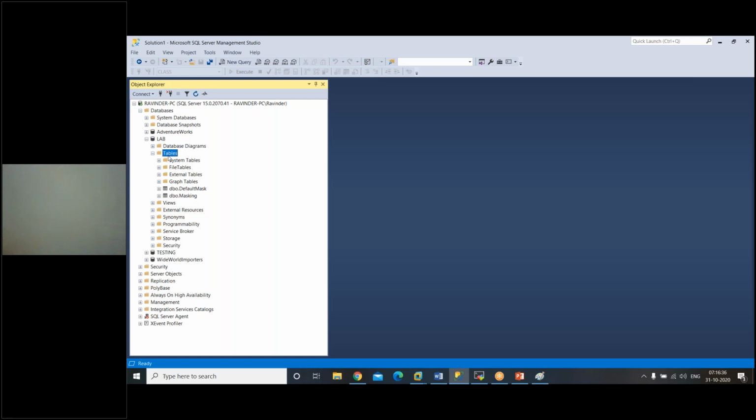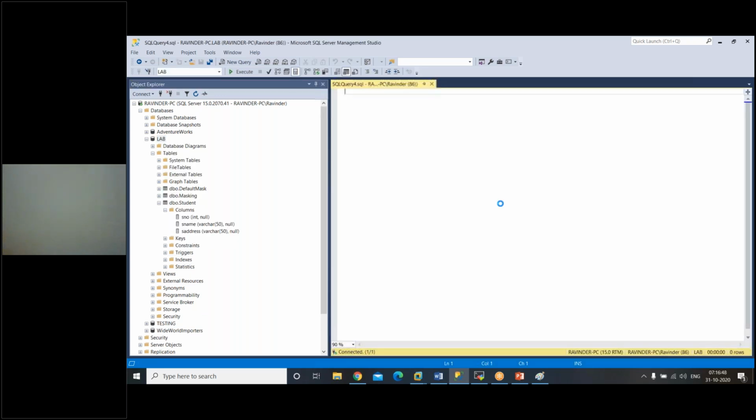Right, so I created a table. If I wanted to insert the data, I have to follow the structure that I defined. Inside these RDBMS systems, all the time, you have 3 columns. You must follow that structure to enter the data. So if I wanted to enter the data, I use insert into student values.